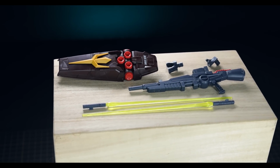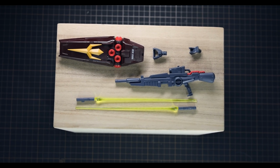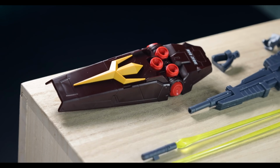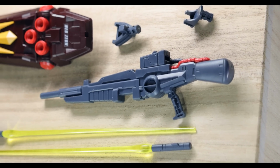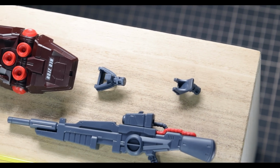So now jumping into the accessories, and here's everything that comes with the Reborn 100 BAWOO. Now this is the usual Gundam mobile suit loadout of sword, board, and beam rifle, the sword being a pair of beam sabers, the board being that really beautiful shield right there, and of course the beam rifle is a beam rifle. Besides that, we've got a pair of adapters for attaching this onto an action base, and that is it.